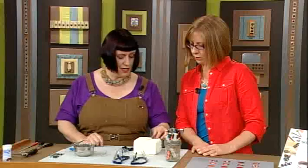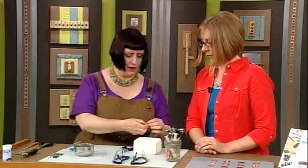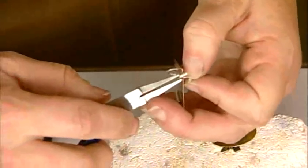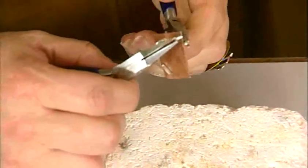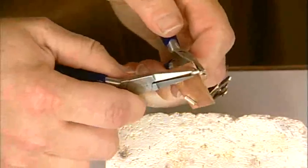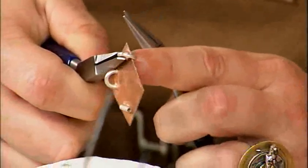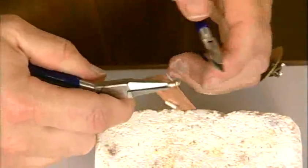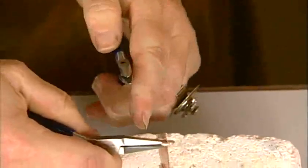Okay. Now let's attach the ring to the little tile here. I'm going to take my jump ring, put it through the hole that I've made in the tile, and I'm going to use two pliers to close this up. I'm going to use just this flat nose plier and my chain nose plier. And I'm going to work that little ring back and forth. As I work that ring back and forth, it work hardens the opposite side of the ring. So you're making it nice and strong. Exactly. And I bring that together nice and flush. There's no gap in there.